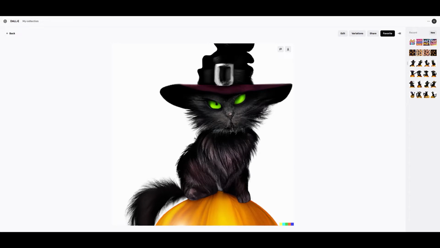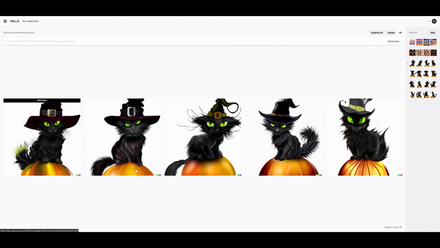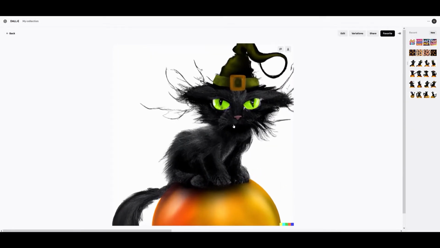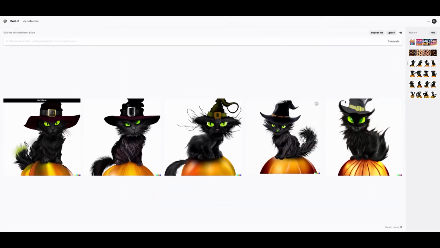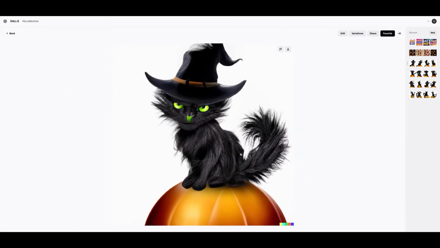You can see the details on the tail and the fur, but one thing it did is remove all of the details from the jack-o'-lantern. So it now just looks like an orange ball or something. Maybe it forgot that I mentioned it should be sitting on a jack-o'-lantern, but nevertheless it has given me some quite good variations which I can use to create my own t-shirt design.